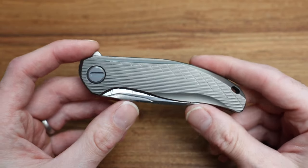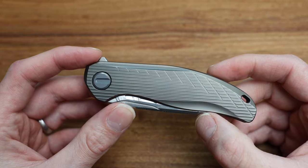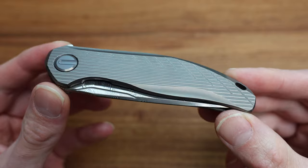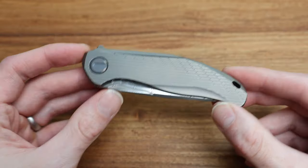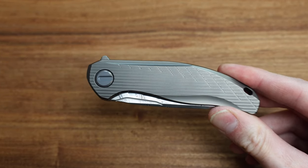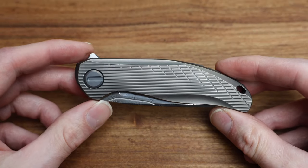Let's talk about this knife and do some comparables. First and foremost, as I always discuss, this is a casual conversation — I'm not going into excruciating detail about every last little thing, angle this, angle that. I wanted to show you the knife, and hopefully if you're like me, you're able to fall in love with it a little bit and put it on that list.